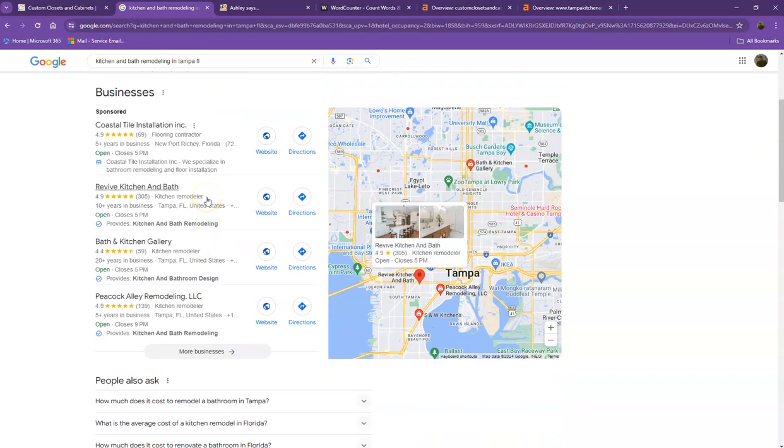And of course, this is something you really would like to be on since these are the ones that get a lot of attention, a lot of traffic, and they're easier to find. One way for you to actually be here is you'll need to have a Google My Business profile where you'll enter as much information as possible, like the company name, phone number, email, company address, hours of operation, photos, and so on and so forth. And also, if you add that same information into as many directories as possible, like Yelp, Yellow Pages, Angie.com, that'll really help you a lot to appear in the map pack faster.